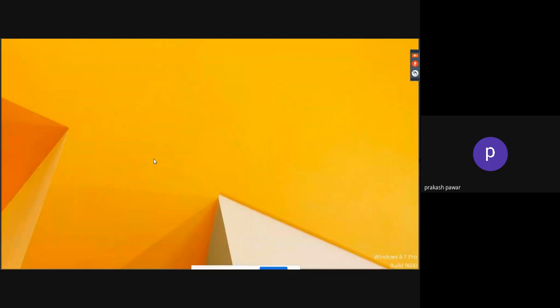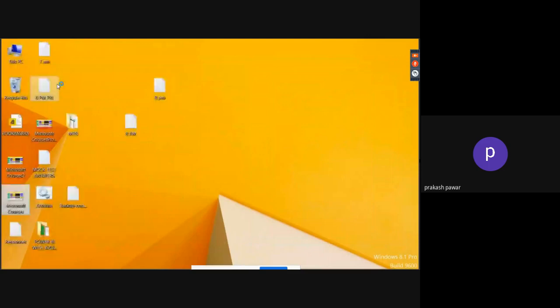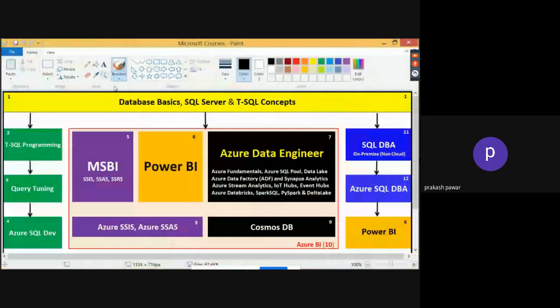Back to our course diagram once again. We need to go there now. What I said, 3 different areas we have Power Query. We have Power Query in Power BI. We have Power Query in Azure SSAS. In SSAS tabular mode, earlier days we had tabular mode SSAS for the last 4 years, but extended Power Query is now included in here. And we have Power Query in Data Factory also. This one.